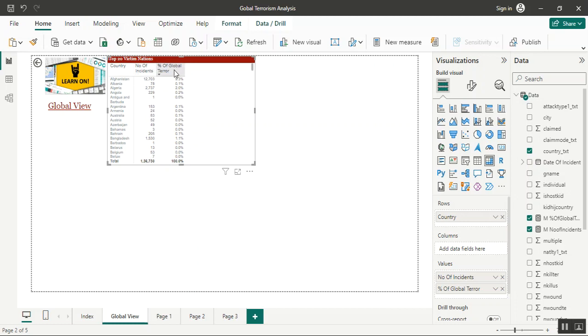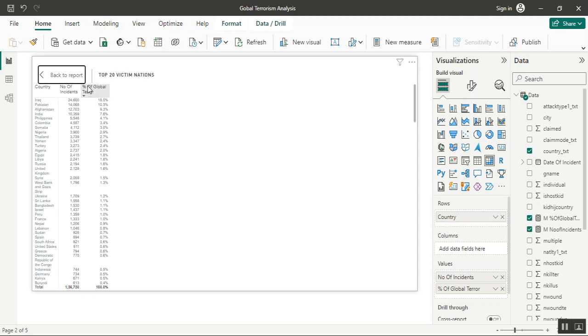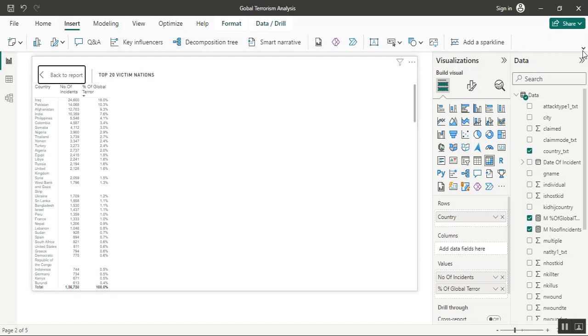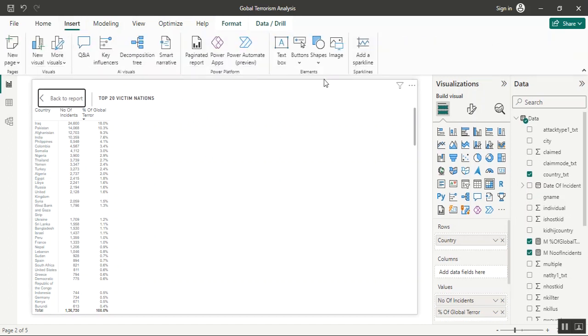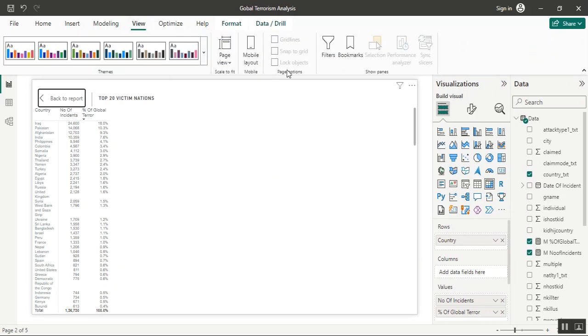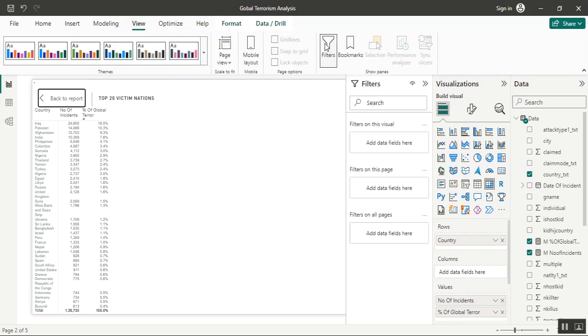Okay, and to find the top 20, let's sort it by, yeah, the most affected one is Iraq. If you want, you can go on focus mode and see Iraq is the most affected one. Now to have the top 20, we have to go here and enable the view filter context.